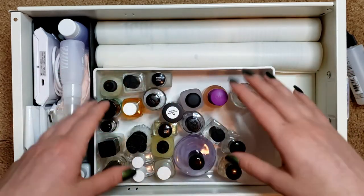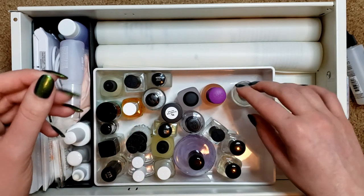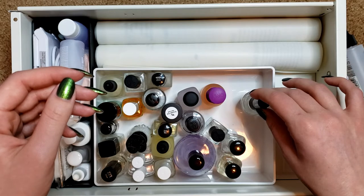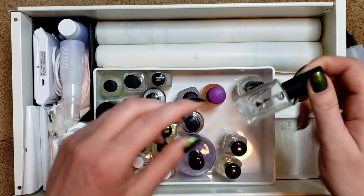Then we have all our base and top coats. Now this I'm going to add a couple more to soon once my Zoya order for Black Friday comes in. I just bought, I think, their glossy top coat, and then I think I got a matte top coat as well. And then I just have a couple peel off. This is peel off too.